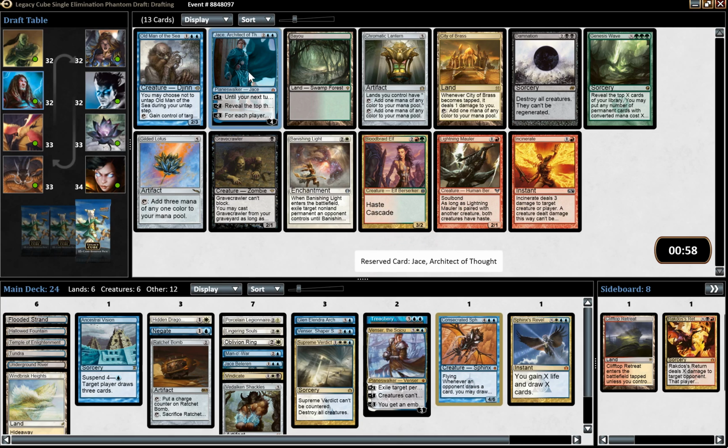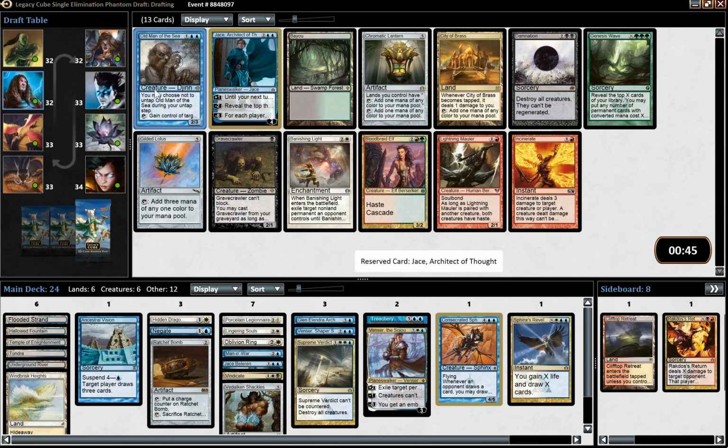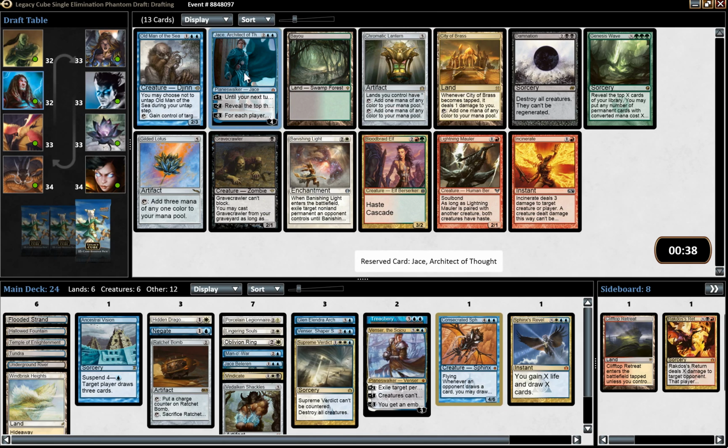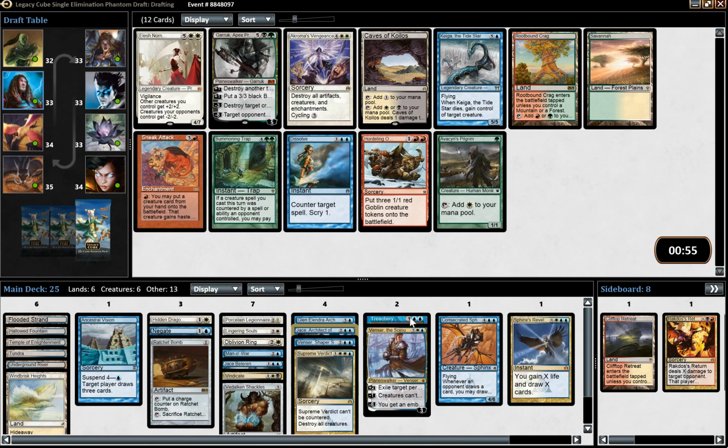Jace I like. I mean, Old Man of the Sea. Gain control of target creature with power less than or equal to Old Man of the Sea. So you can steal something small. But Jace, yes, this card advantage. It's good against like the aggro decks. Banishing Light, we have an Oblivion Ring. Oh, Jace looks fine here. We want to win with, I guess, Planeswalkers, the Sphinx, and stealing something.